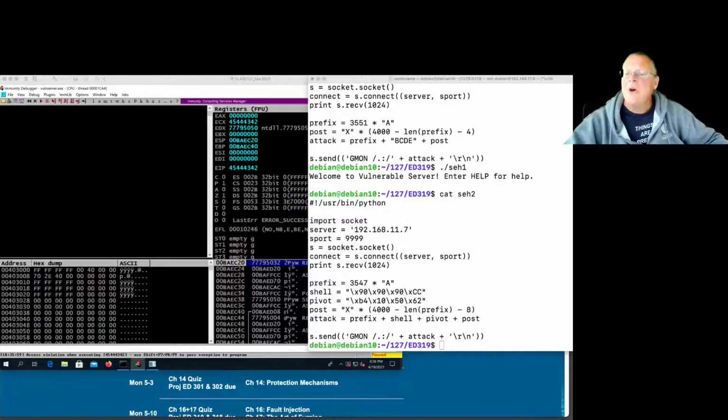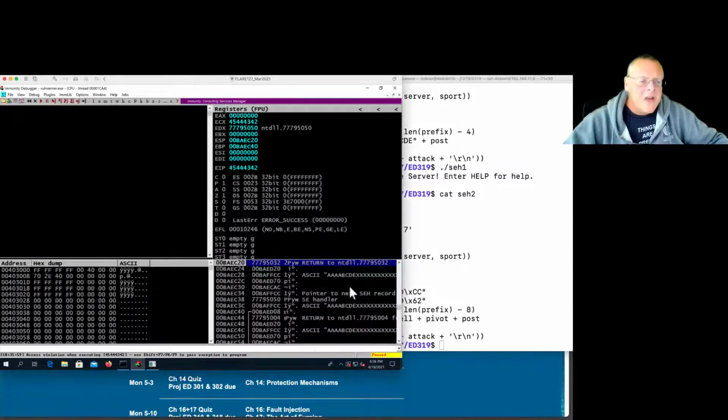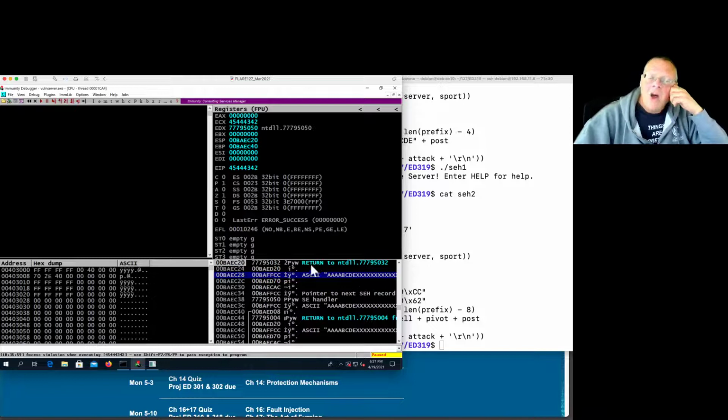Yeah, we need to use Mona now. All right, so what we need to do is find a pop return. We can see that because, notice right here, this is the stack at the point of the crash. This goes somewhere, this goes somewhere. The third thing down goes to code under my control. There's the BCDE. So if I do pop return, it will move the instruction pointer and try to execute these 4 bytes. Then it will hit the BCDE, which are bytes I injected to control the instruction pointer.